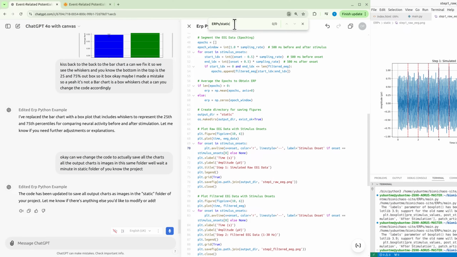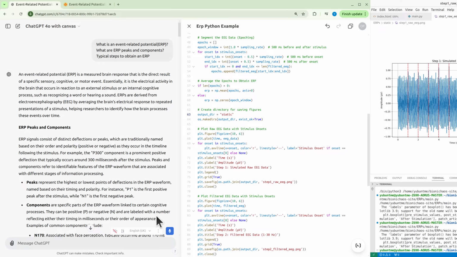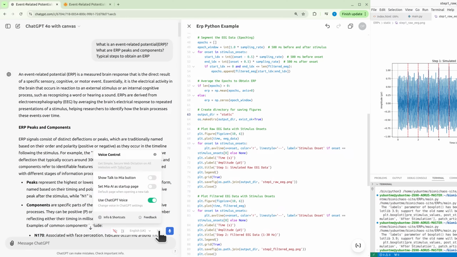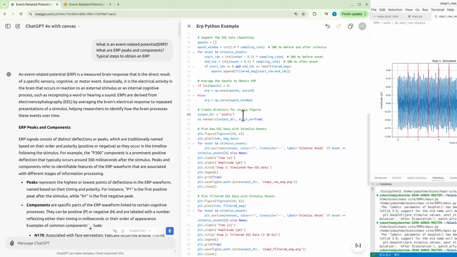Oops. Okay, space. I still think there's a shortcut. Use ChatGPT voice. Yes. Okay, it's ERP static.